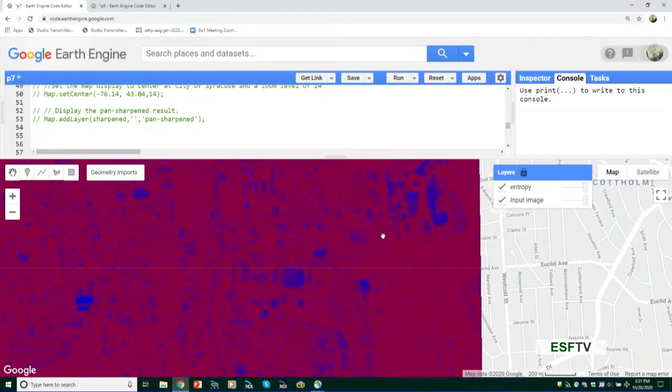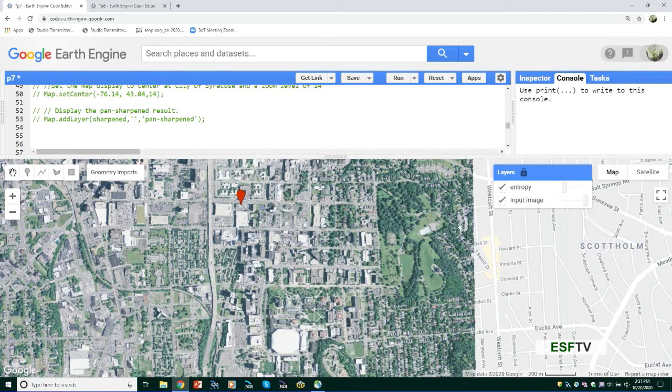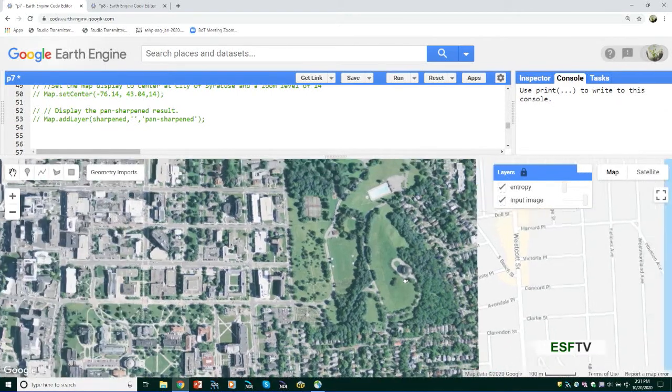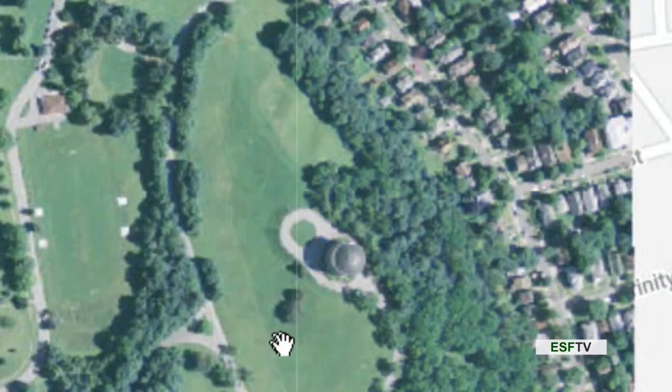And if we look at other features, for example, grassy areas such as a park. For example, there's a park right here. If we zoom in here, you can see the grass areas have a very smooth texture, if you will.